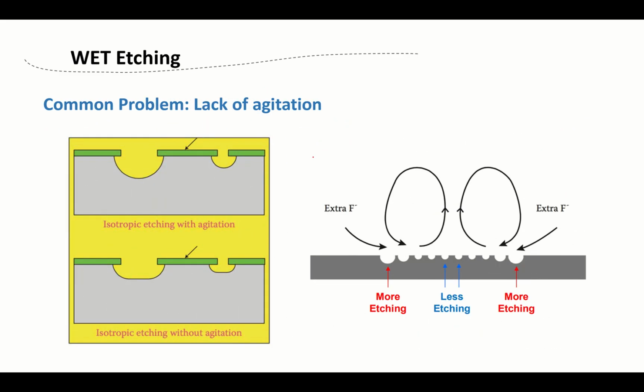So mixing is a really important part of etching, because even with isotropic etching, if you don't mix very well, you'll form something like this. Or if you're heating up the chemicals, the flow rate will be different. And without good mixing, you will have more etch at the side and less etch at the middle, which is how we don't want it.